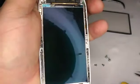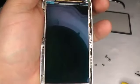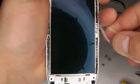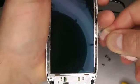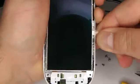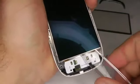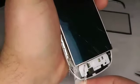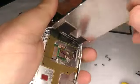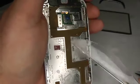Now we can take the LCD screen out, and it's stuck on with double-sided sticky tape. It's quite well stuck on there. This one's going to come off quite easy because I've done it before, but just take a plastic knife and push it in just here and just gradually work your way down and working it around, and it will gradually come unstuck, and eventually it should just flip up like so. So there's your double-sided sticky tape.